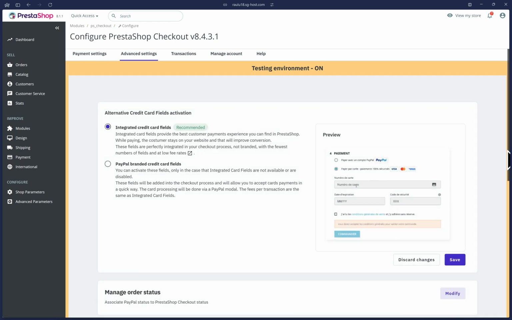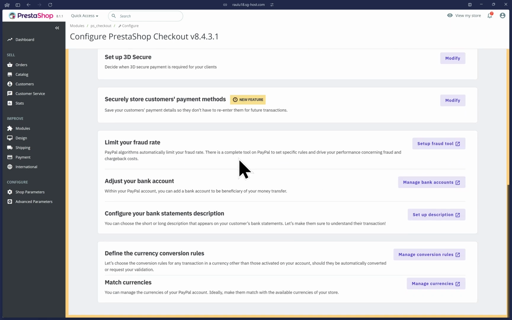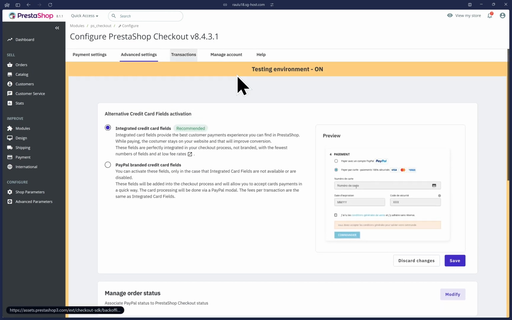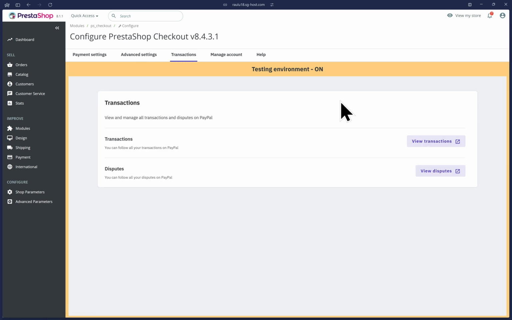Going back, now the rest of these options shown here are not configuration pages that you will see here on PrestaShop, but they are external links that will send you into the appropriate area within your PayPal account to configure settings such as the fraud settings, bank accounts, card statement descriptors, currency conversion rules, and managing your overall currencies within your PayPal account. And if we scroll to the top, it's the same for the next option. If we click on Transactions, here you have an area where it will open up an external page outside of PrestaShop and into your PayPal Transactions and Disputes section. So they are handy PayPal links bookmarked in these module settings.